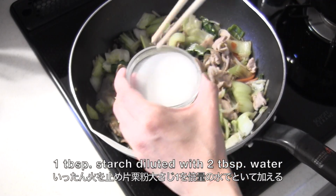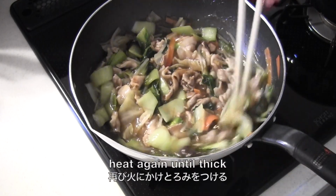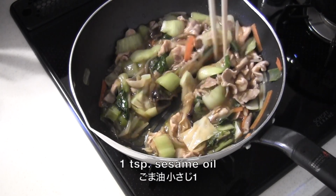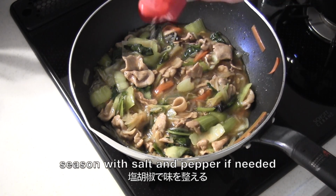Add the starch diluted with double amount of water. Heat again until thick. Now stop the heat and finish with sesame oil. By the way, sesame oil is a must. It makes the dish really appetizing.